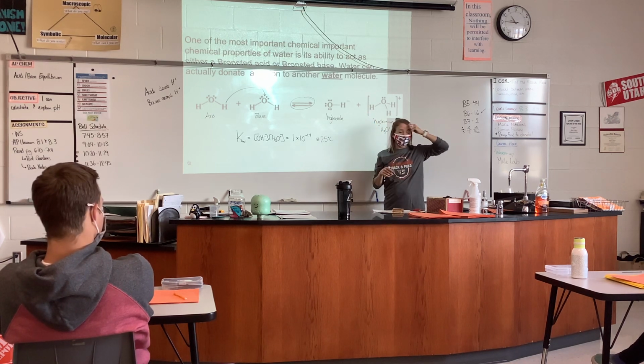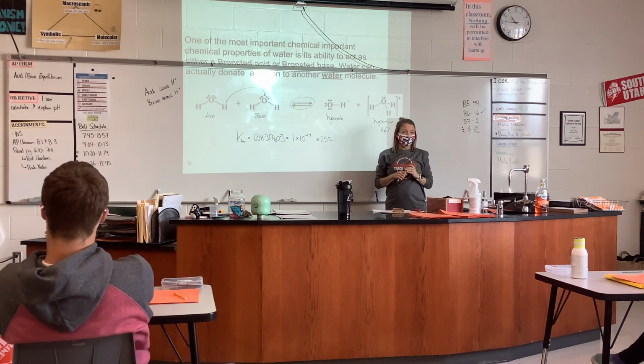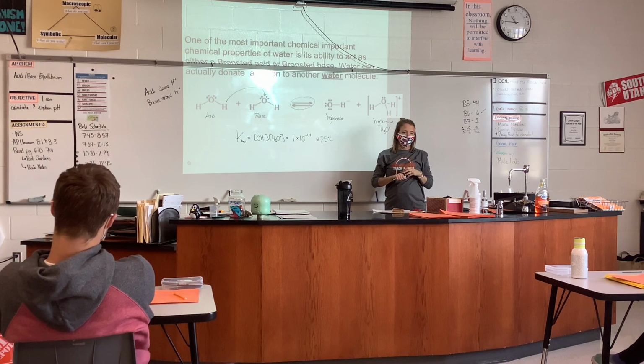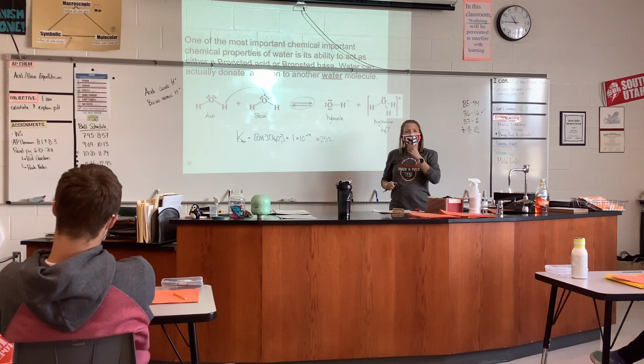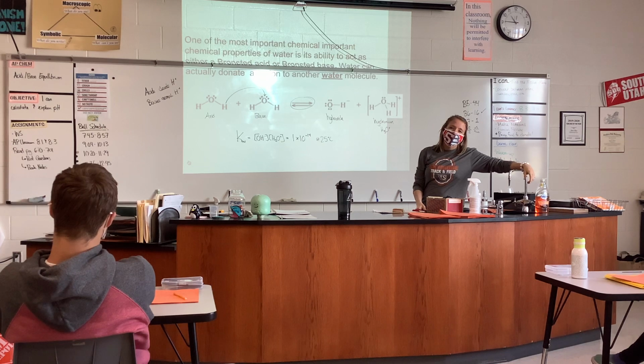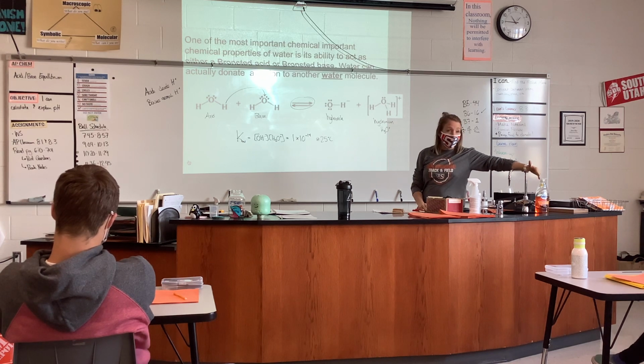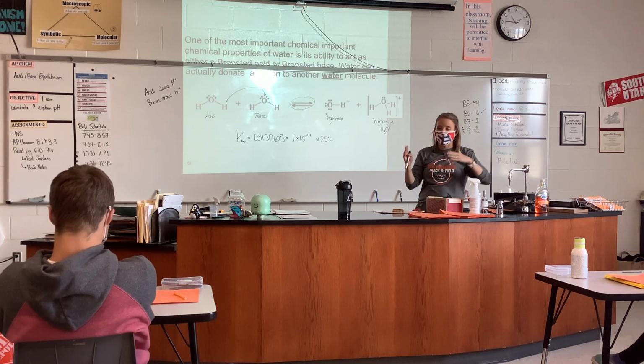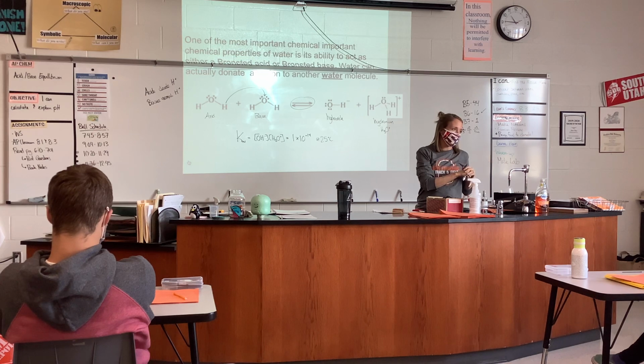Wait, so is that number essentially telling us that one out of that number would be those things, or no? Not quite. It's not quite a proportion like that. I don't know how to put it into a proportion, but the smaller that K value is, the fewer products are being made.